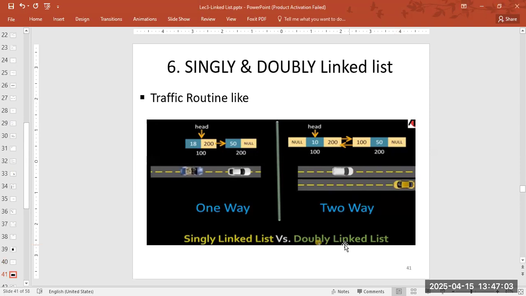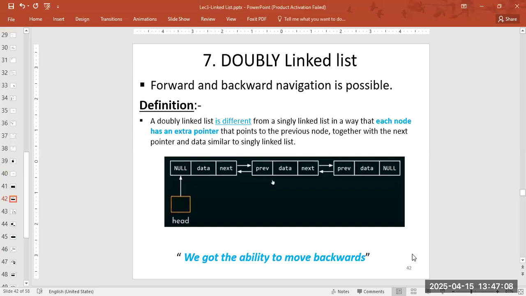Ah, a previous pointer too. Exactly. This prev pointer is what enables you to navigate backwards easily. Think of it like having both next and previous buttons available on every single item in the list. Okay, so each node now has pointers to both its successor and its predecessor in the list.